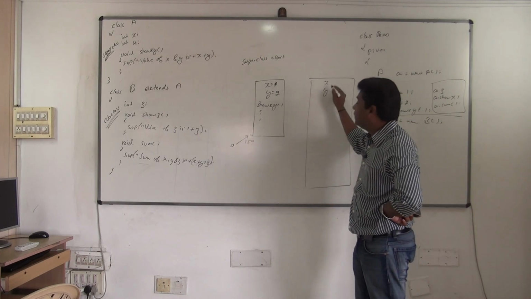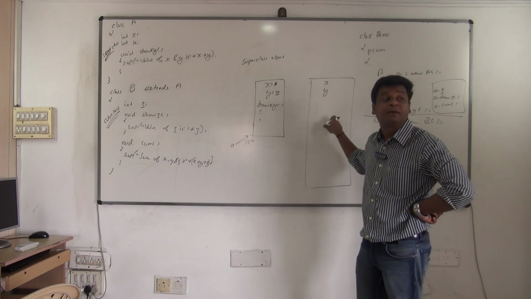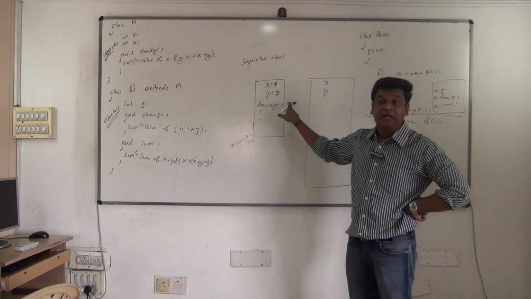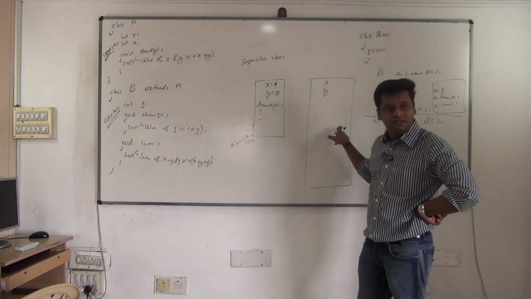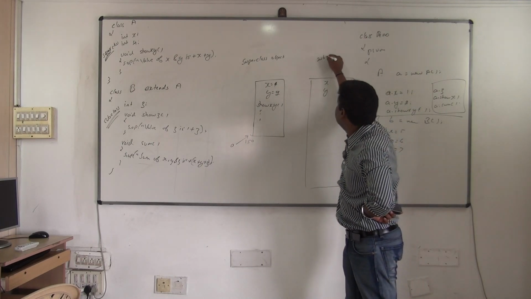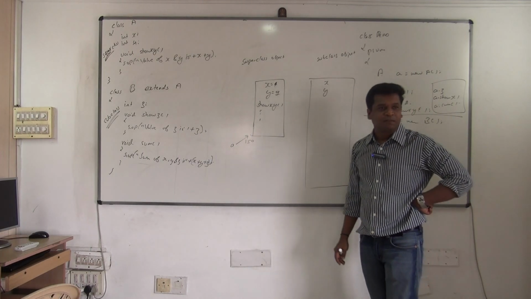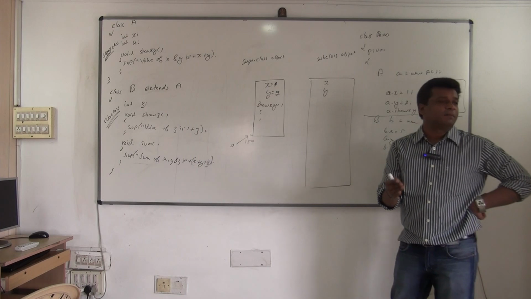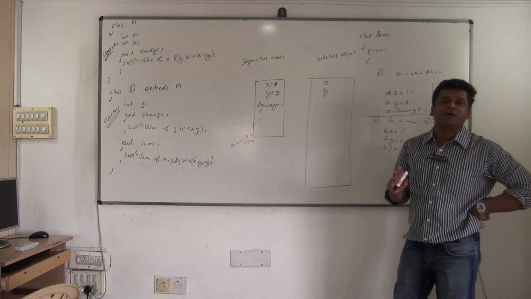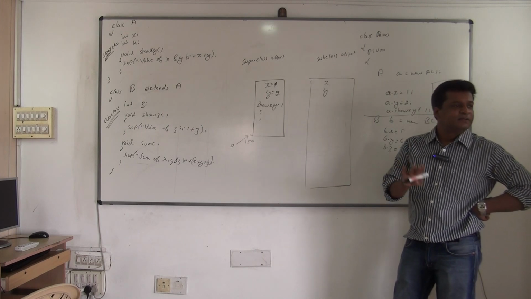What are all the members? Here is another copy of X and Y. Don't think same copy. Okay, this is subclass object. So one copy of X and Y is present in superclass object. Another copy of X and Y is present in subclass object. Understood? So X, Y, this is subclass object now. You are understanding the difference between superclass object and subclass object? Subclass object means it's an object of type subclass. Superclass object means it's an object of type superclass. Superclass objects have only superclass members. Subclass objects have both superclass members and subclass members.